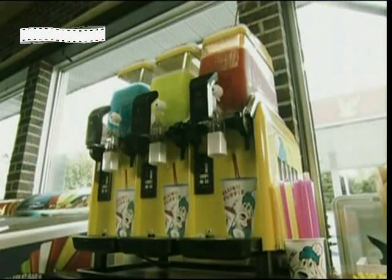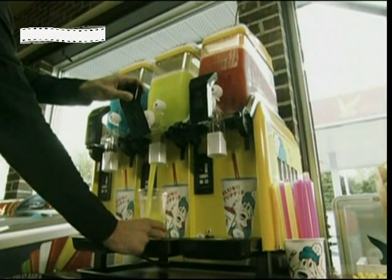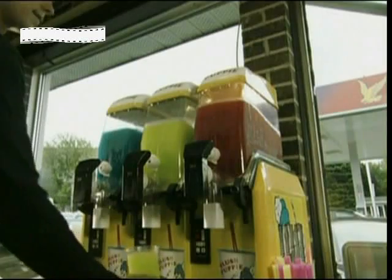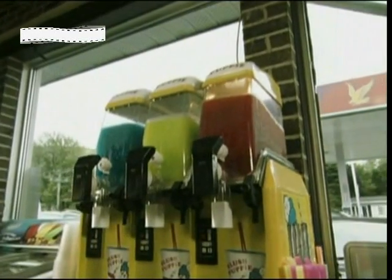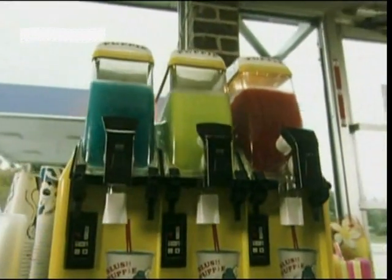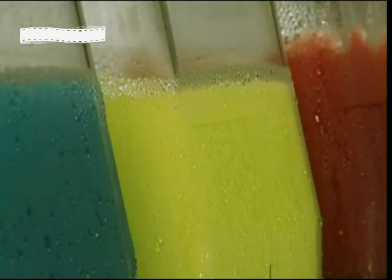Always served at its ideal temperature: minus 3 degrees Celsius. A temperature that's impossible. Below zero, water freezes. We should end up with a giant coloured ice cube floating in a cup, not miniscule icicles floating in coloured liquid. But in the name of refreshment, the innocent slush machine is transformed into a machine that shatters the laws of physics.